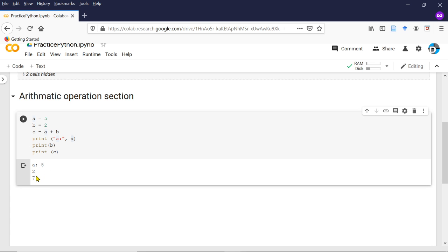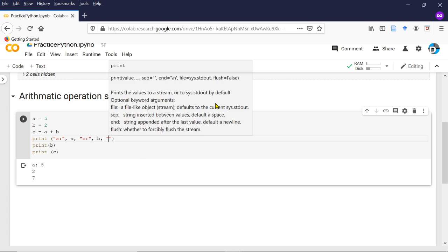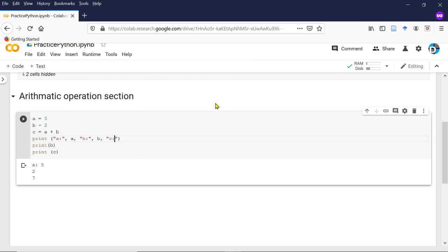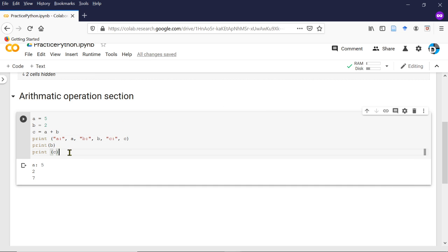Now you can also write like this for b and c. Okay, we'll just leave it here.